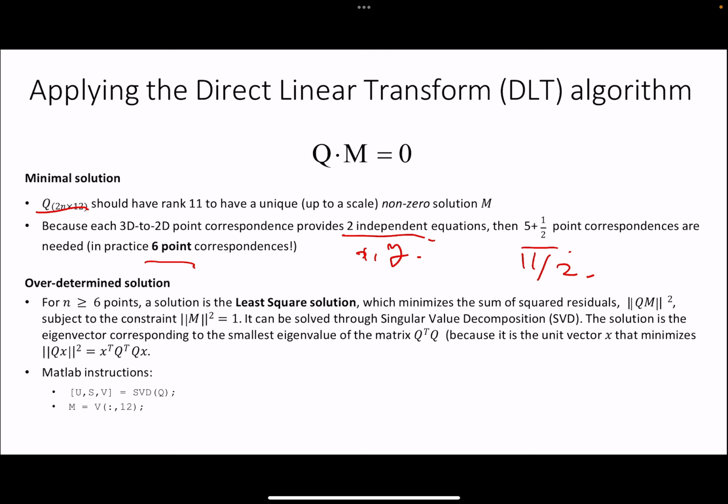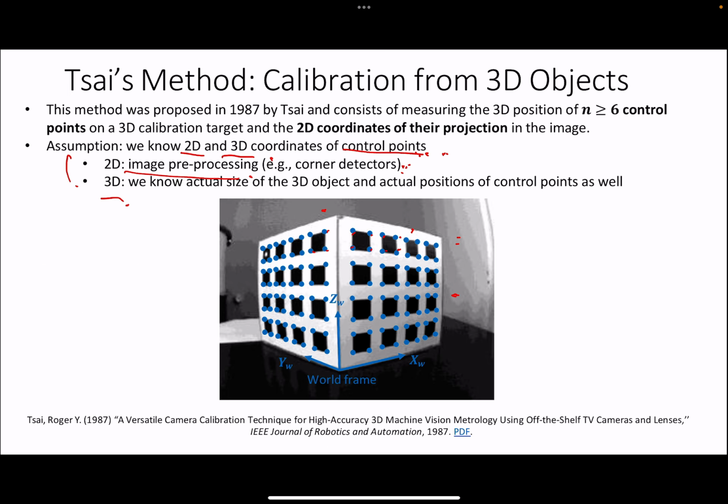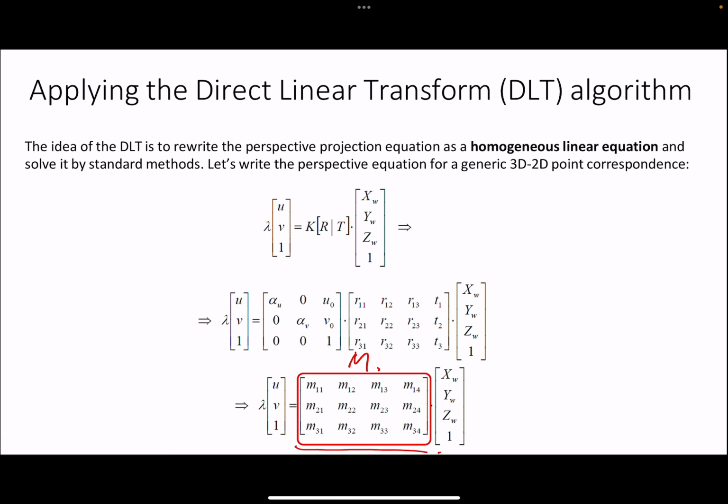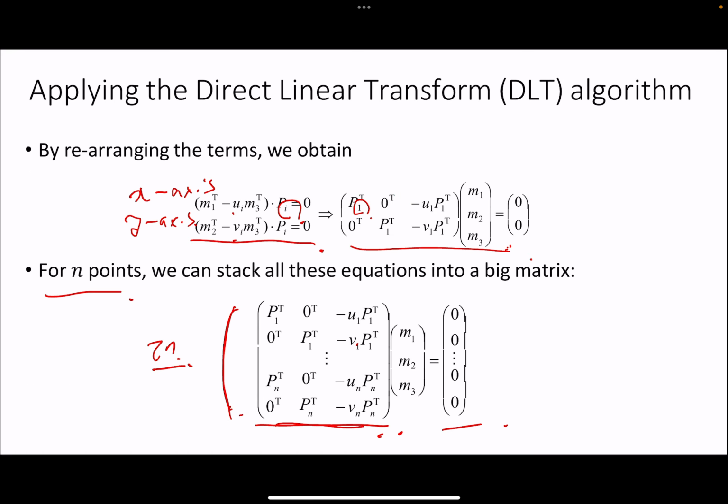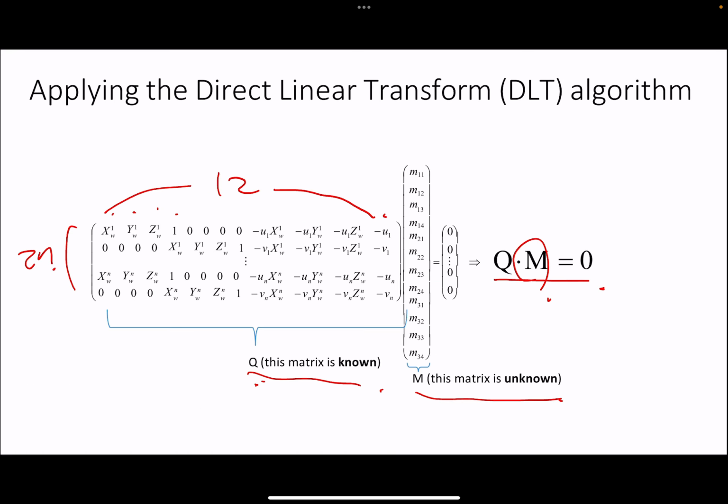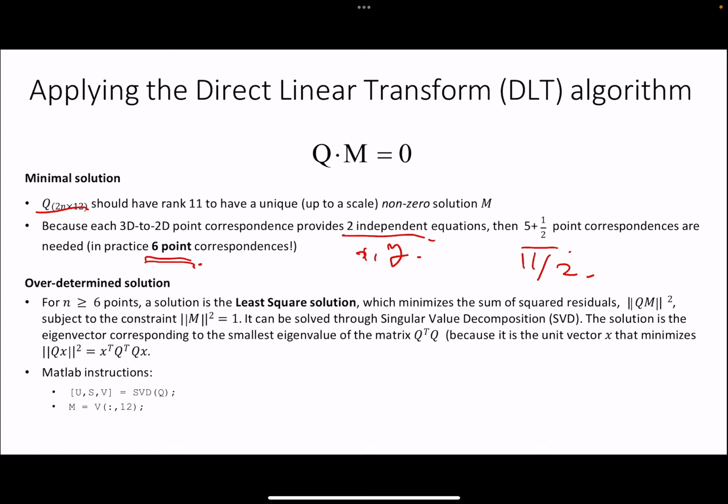What does the 6-point correspondence mean? As I said, let's get back to here. If we know this point 1, 2, 3, 4, 5, 6, we have 6-point correspondences. We have 6 2D positions and 6 points in 3D space. Then we can get matrix M. That is the minimal solution. The minimal number of correspondences we need to know to get camera intrinsic and extrinsic parameters when you follow Zhang's method is 6 points. The minimal number is 6 points.